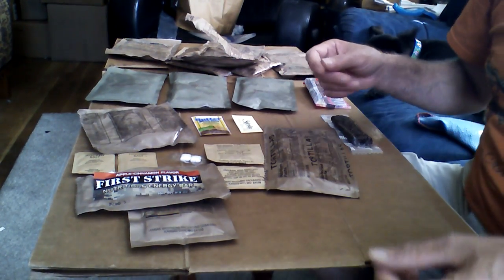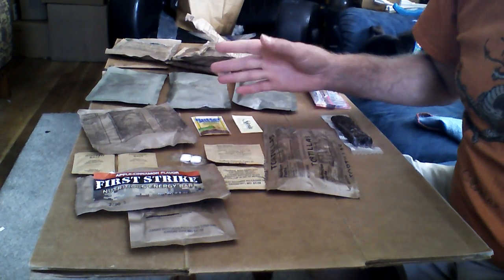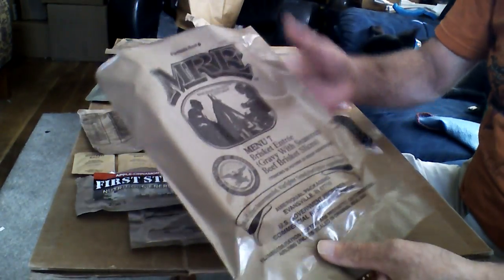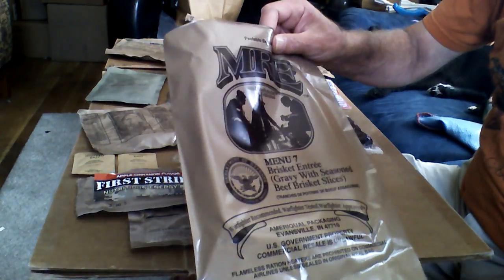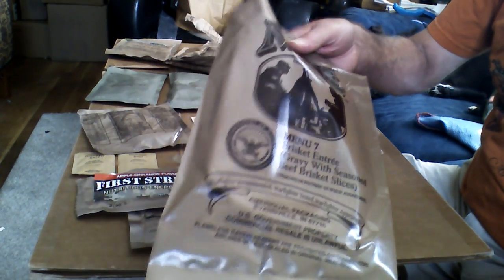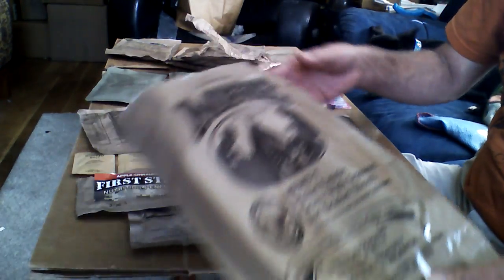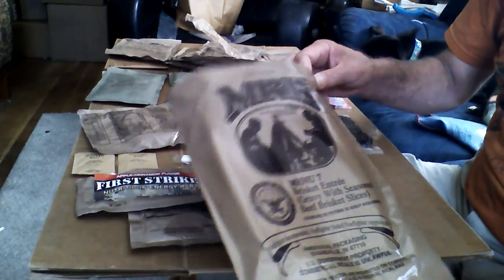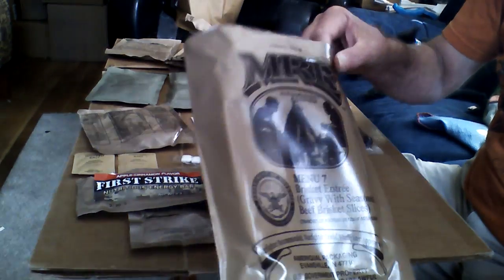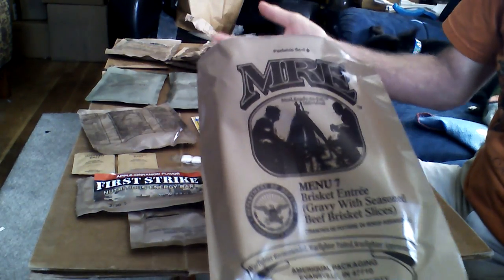Now, I'm sure that they do have contracts where they properly dispose of MREs by the pallet, not just by the meal itself. You know, they don't take these out individually and throw them away. They're going to take the entire pallet and dispose of them, or I would hope that they go through some sort of recycling where the material that can be recycled is recycled and the biodegradable stuff goes into biodegradable, and then the non-recyclable material goes into the waste system. That's something somebody could ask their congressman and senator and House representative to research, because that's jobs. If I'm throwing these in a landfill, that's just throwing money away.